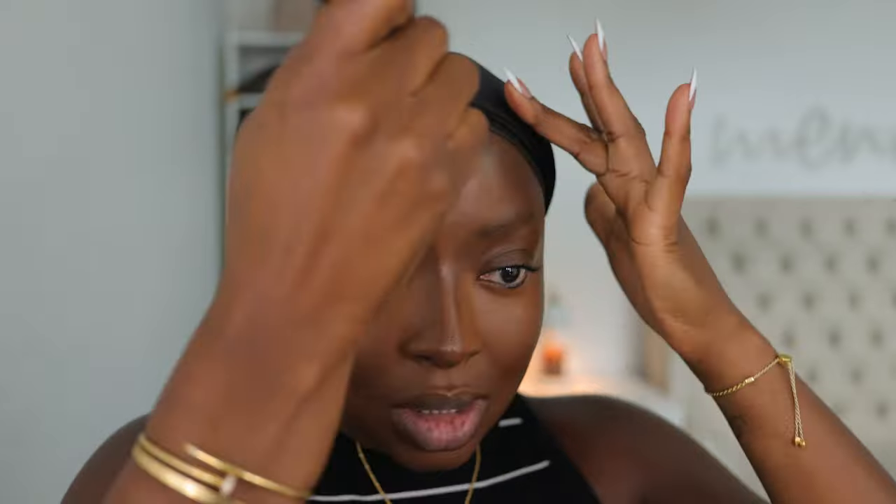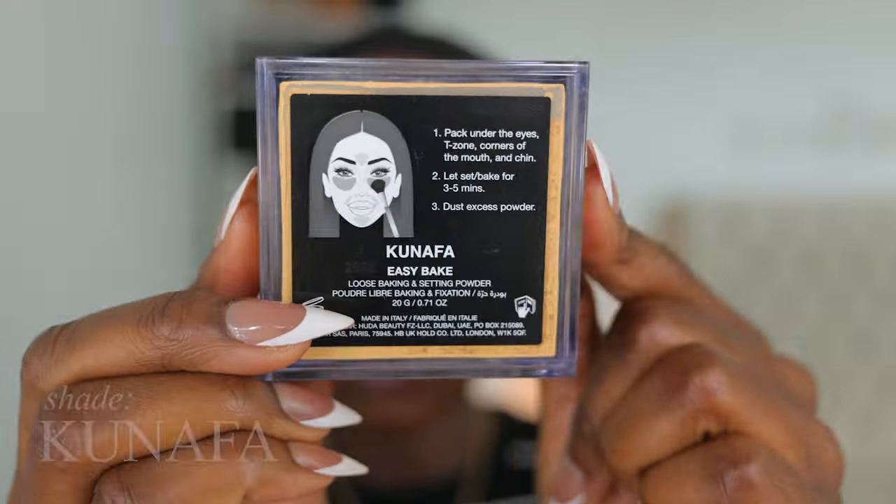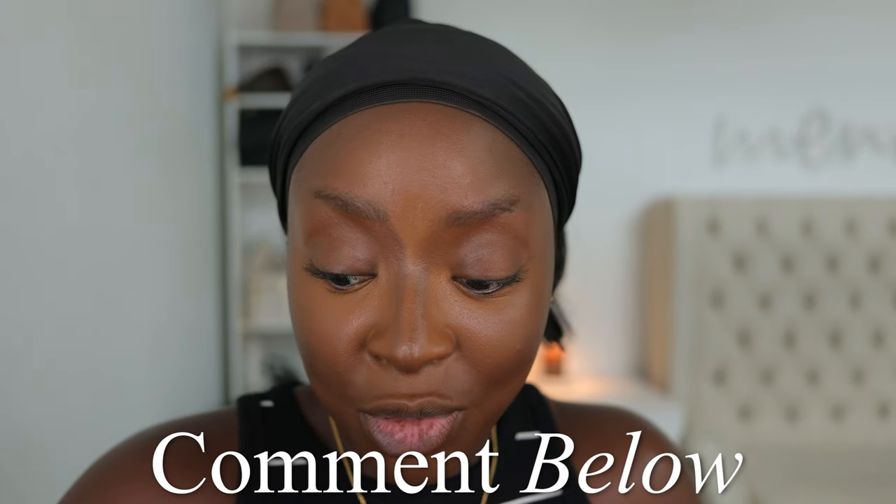My highlight is not as light as I'd like right now, but maybe I can intensify it with powder. Using the butt of the beauty sponge to blend out any harsh lines at the top. The forehead contour doesn't look dark but maybe that's okay — we'll see. The nose is pronounced but we'll take care of it. To set this I'm reaching for Kunafa from Huda Beauty — it has a fragrance and I like the way it smells. Pressing it in to set, making sure there are no lines.